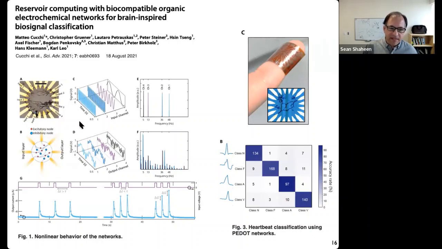So this is a nice example of a pretty simple physical system, not a hard thing to build. And if you're smart about the training and the data processing, you can get a real computational benefit out of this. They didn't talk about power consumption, but I assume it could be quite low in this kind of device.